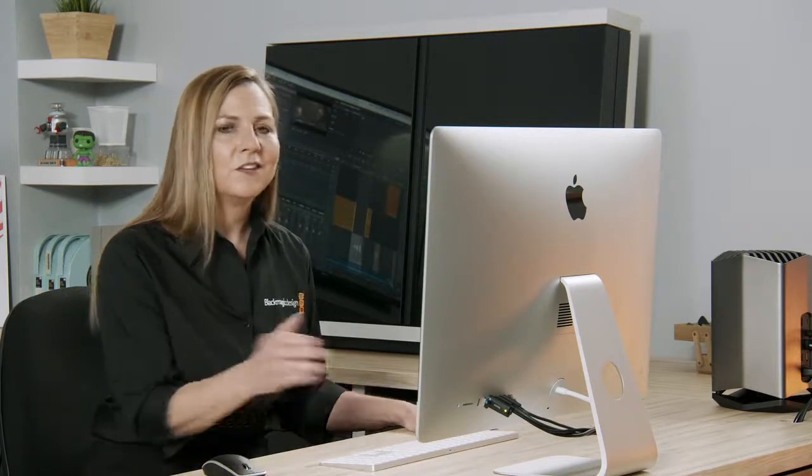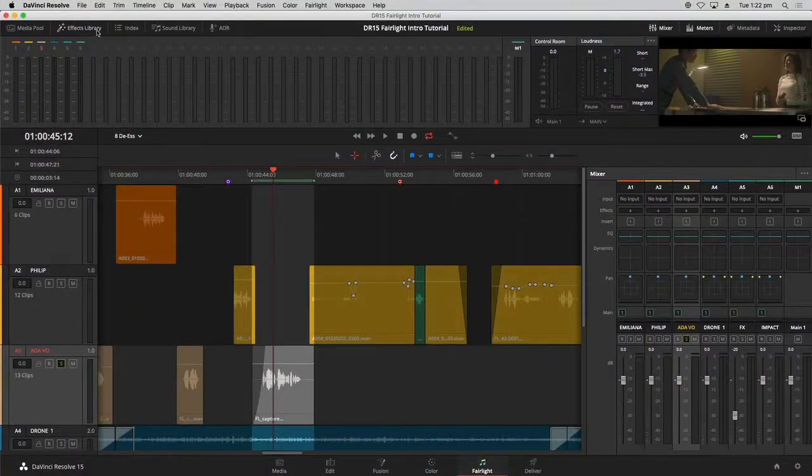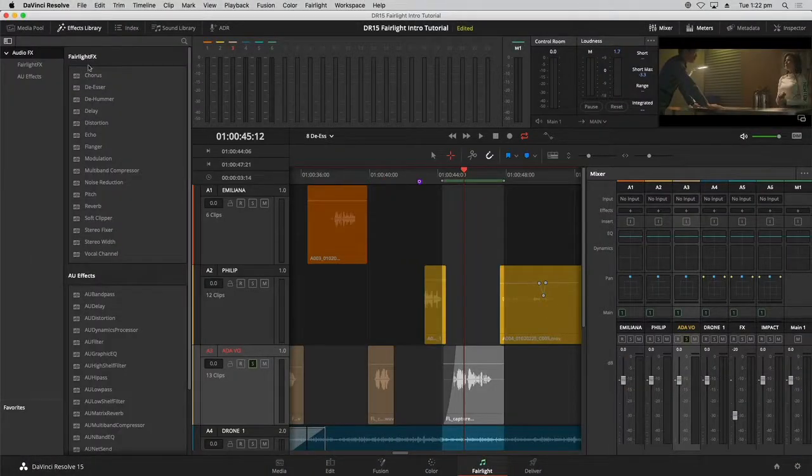And now we're going to go and get the de-esser, where we have a plugin that will do some of this work for us. As long as you understand what it's doing, then you can go in there and change it. So let's go ahead and hide our inspector. We're going to go over to our effects library, and we want to apply our de-esser, which is this effect right here near the top.